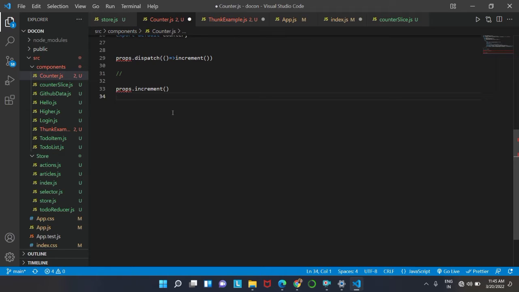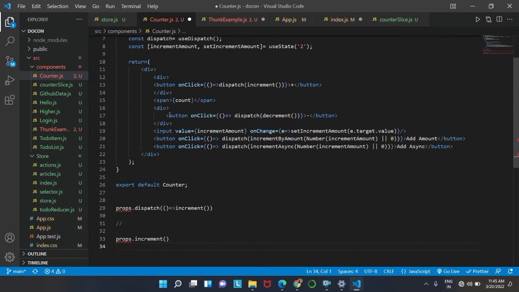So maybe we want to dispatch an action when a button is clicked. We already have that. We have added a button onClick, and inside dispatch we have our increment. Connecting the button directly probably doesn't make sense conceptually, and neither does having the button reference dispatch.